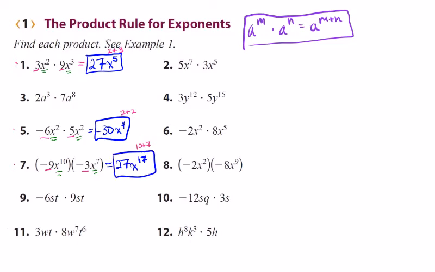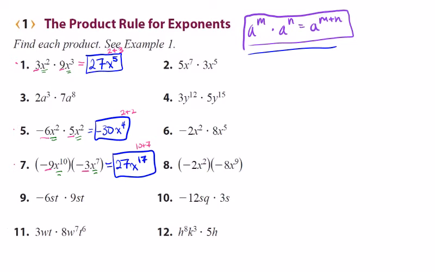All right. So remember, once again, going back to the rule, what we're doing is we're combining two like bases, and we're getting down to one base. So it's kind of simplifying the situation. We went from having two x's to having just one x. So that's what we're looking to do. And once again, just remember, when you multiply like bases, you add the exponents.